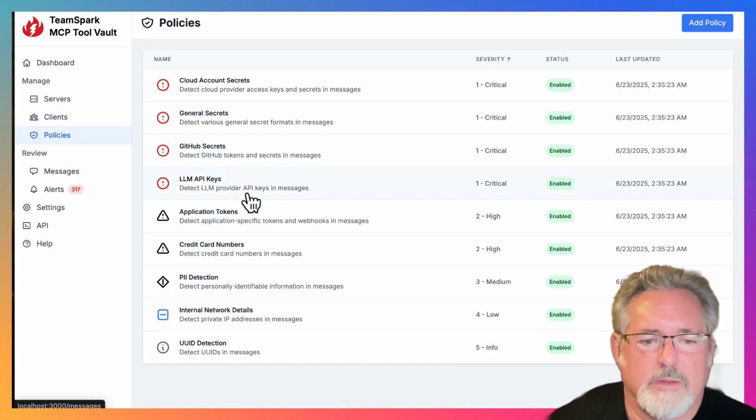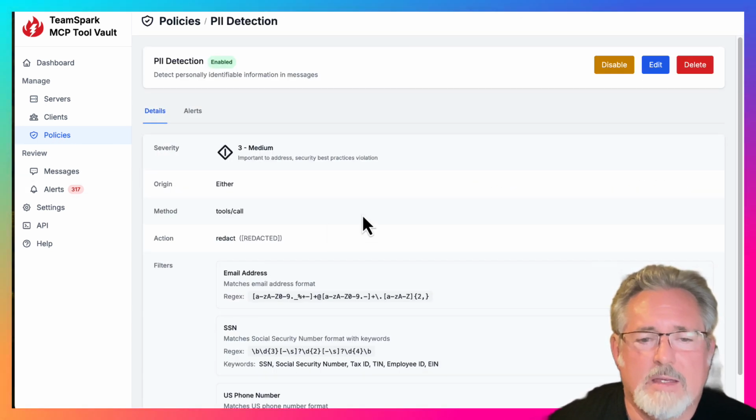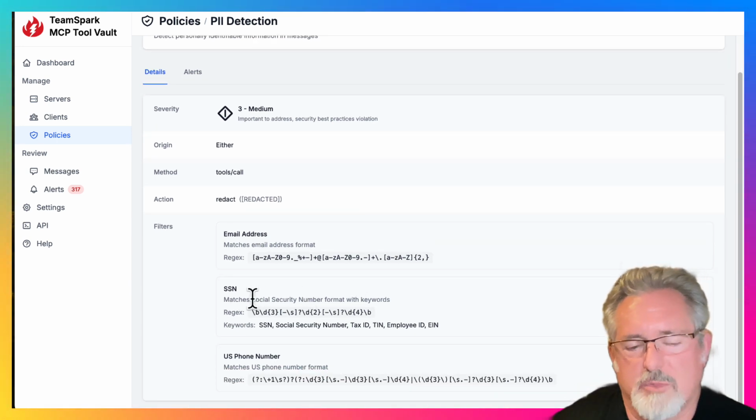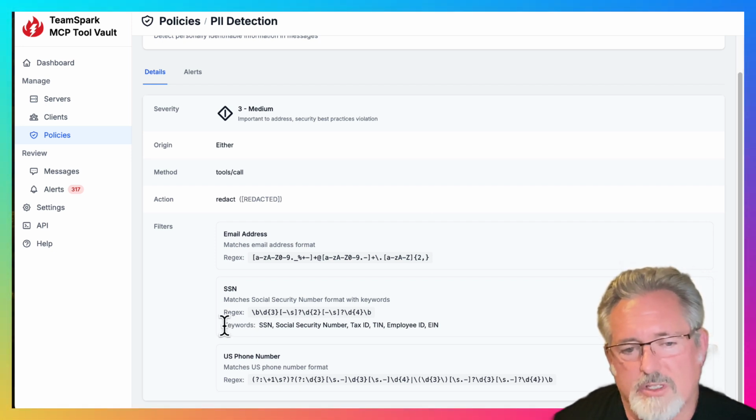We'll go into one other example of PII. We have some things like social security numbers that are pretty hard to identify based just on the content, because it could be any 9-digit number. It could have separators or not. So we have another concept in our filters called keyword. A keyword is a whole word match that has to occur within a context window around the regex match.